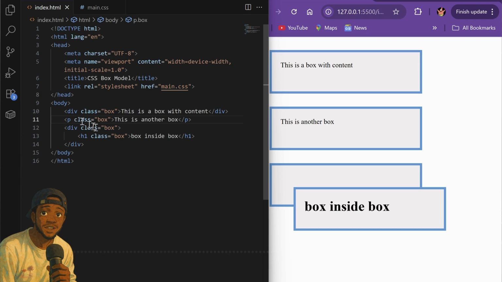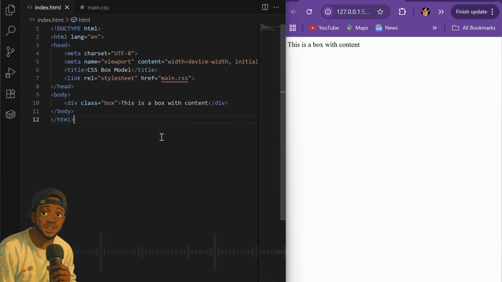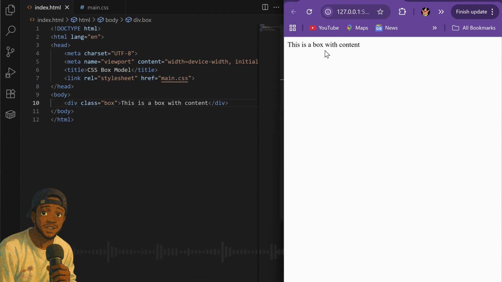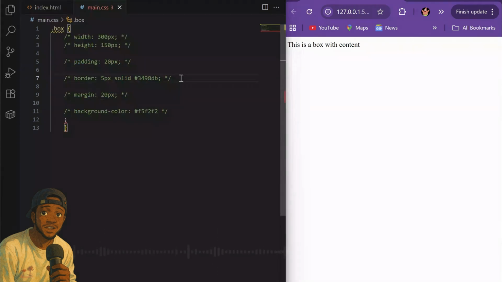Now to make sure you really understand the box model, I will show you practical examples. See this code I pasted here. We have just one div. This div we give a class of box. Inside the div we have one sentence. Now we will use our CSS to add a border style to show us the box of that div element.